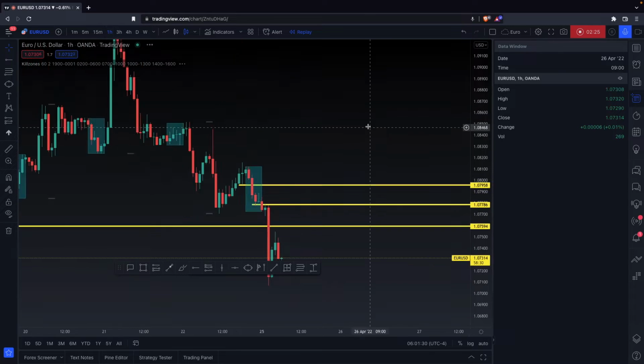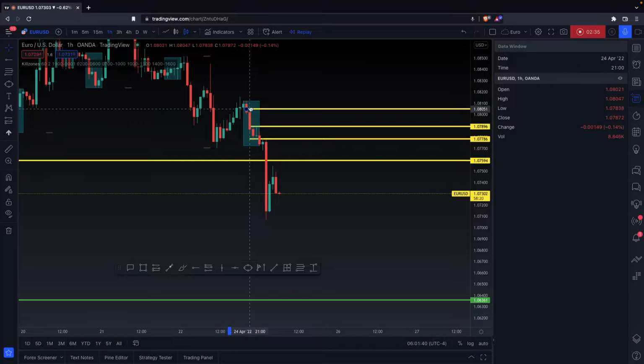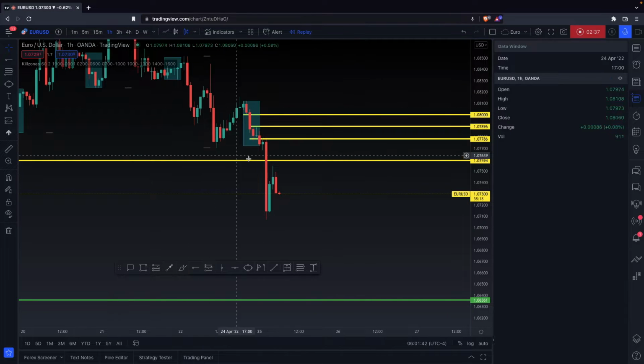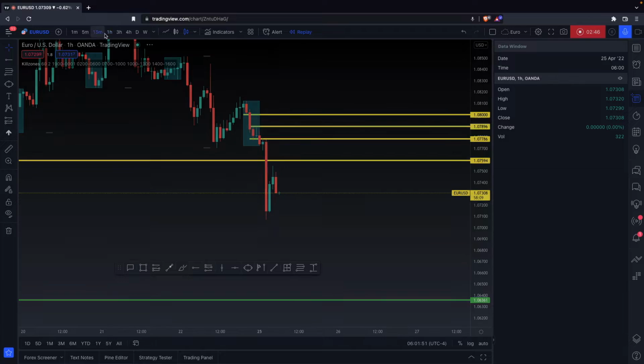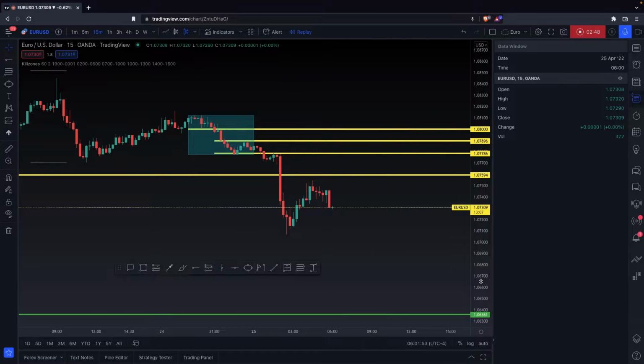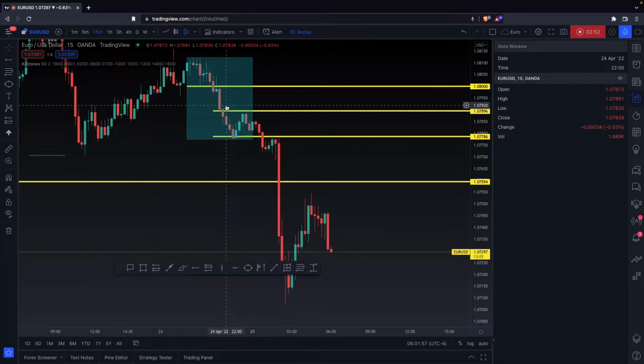One hour. Again, we have this gap, but we've been pulling into it. We have another one up here in the middle of the Asian session. So I'll adjust this one, okay? And one there in the middle of the Asian session. See if we pull back to this here, basically. And then 15-minute, right? Pulling back into this one. And again, we see that 1 hour one in the middle of the Asian session.